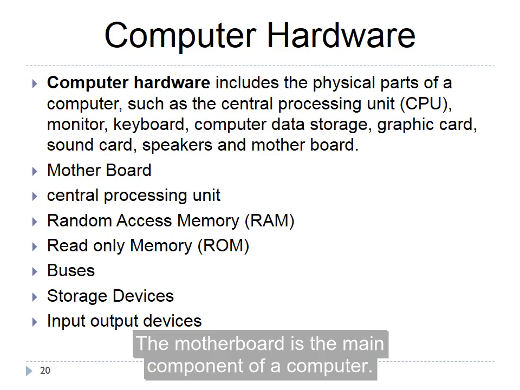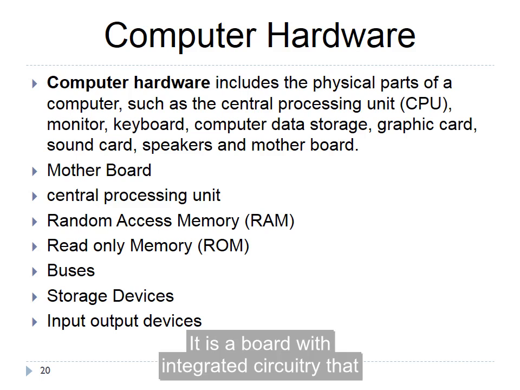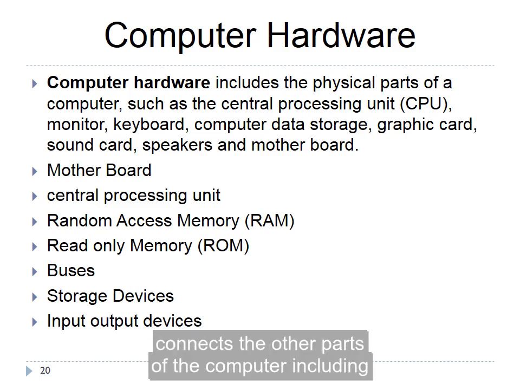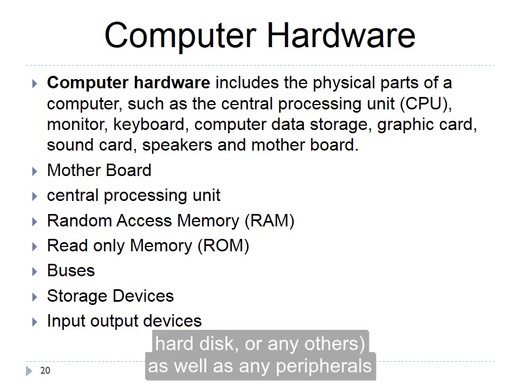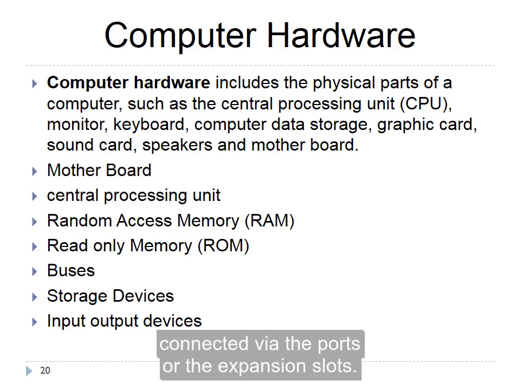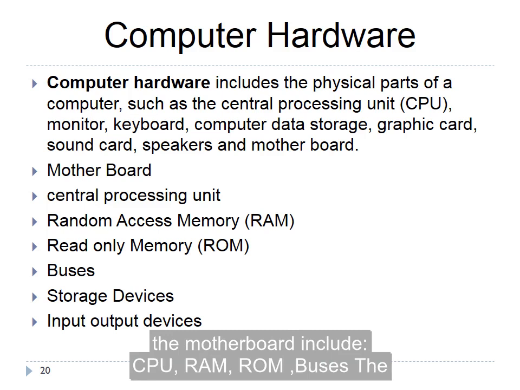The motherboard is the main component of a computer. It is a board with integrated circuitry that connects the other parts of the computer, including the CPU, the RAM, the disk drive, such as CD, DVD, hard disk, or any others, as well as any peripherals connected via the ports or any expansion slots. Components directly attached to or part of the motherboard include the CPU, RAM, ROM, and buses.